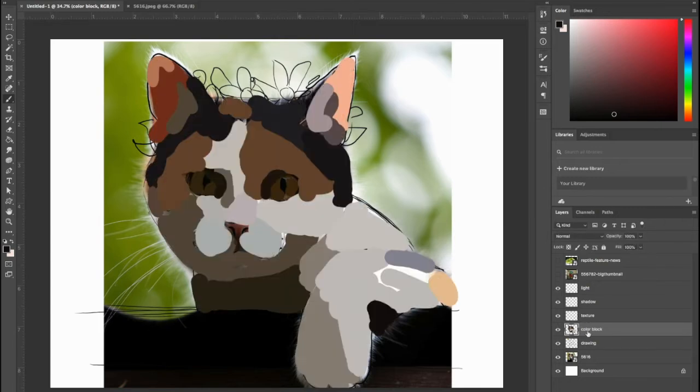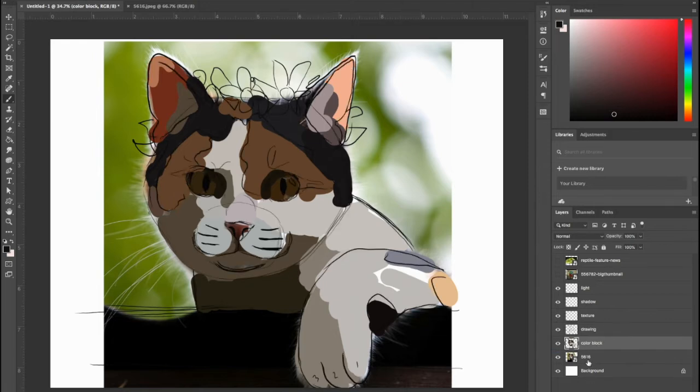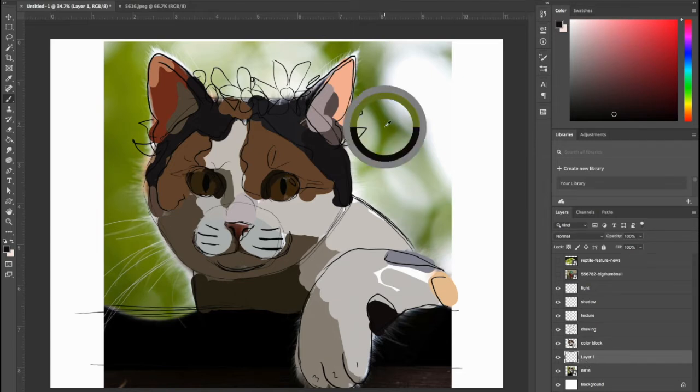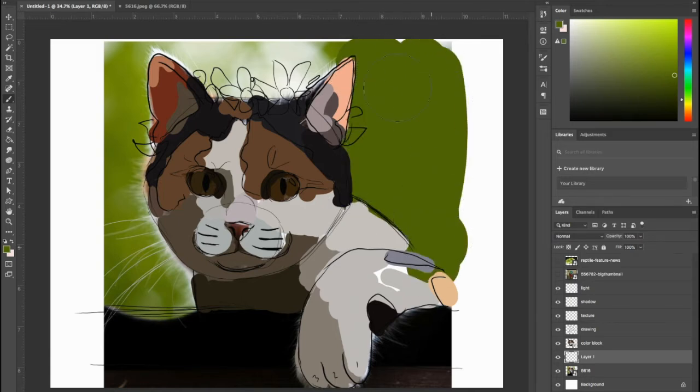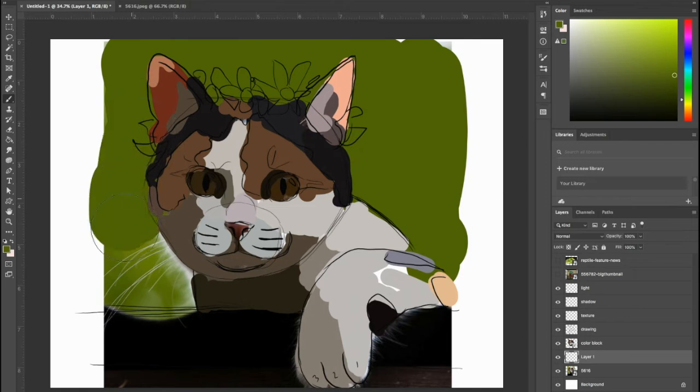Now that I have that, and it looks crazy, I'm going to click and drag it so it's actually behind my drawing. And then on a layer behind all this stuff, I'm going to actually paint in the background. Now, you can just paint bucket a solid color if you like. It's also kind of fun to paint one.